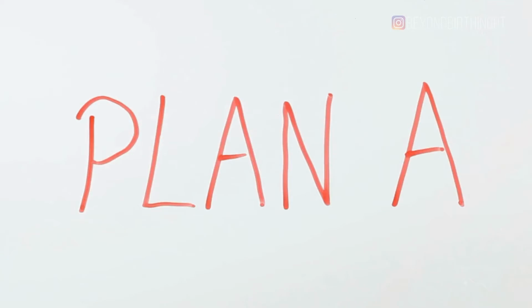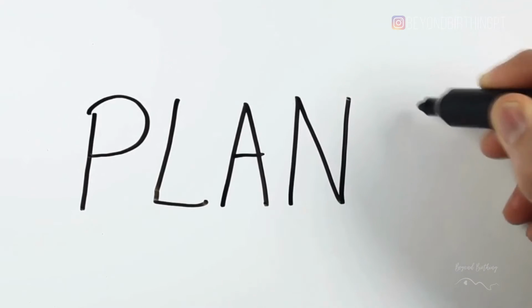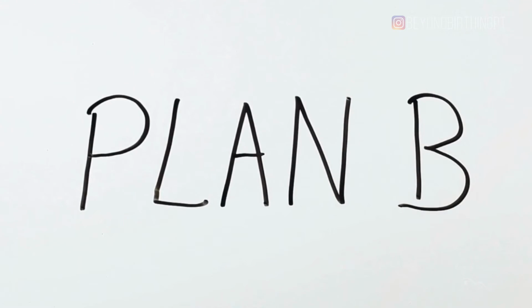But instead of not making a plan at all or having a super firm plan, I think what can be more helpful is to have a flexible birth plan. What I mean by that is if plan A does not work, let's have a plan B, C, and D and remain open to our options depending on what is going on.